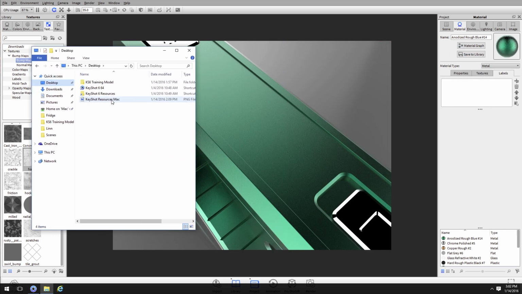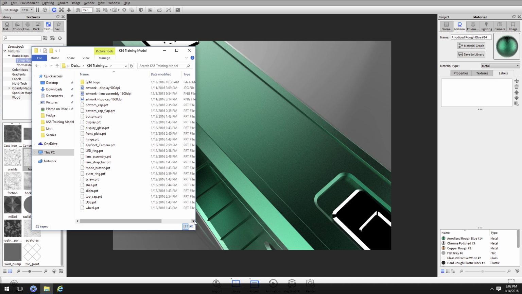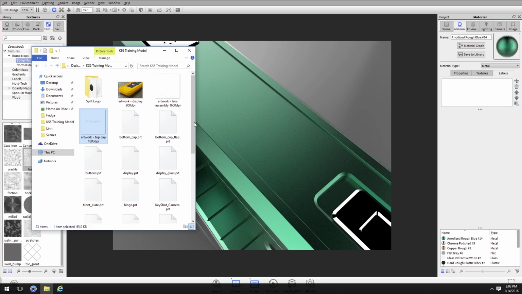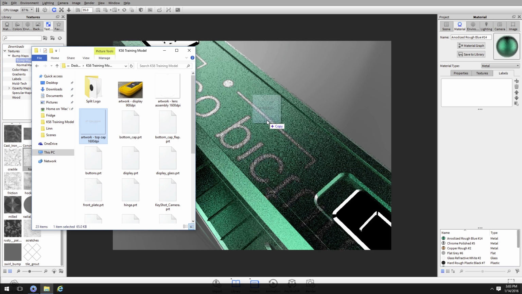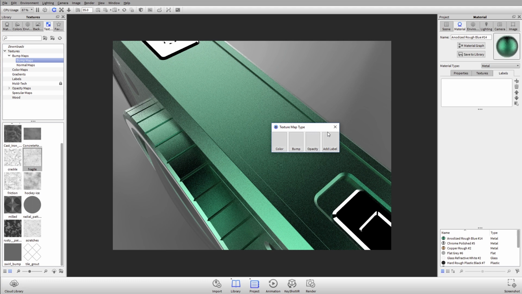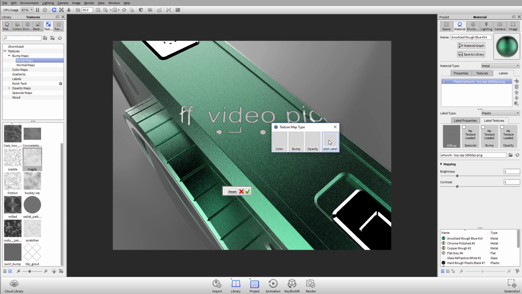If I go to my desktop, I'll get this model, and we'll make this model available online to anybody who wants to work with it. But I can get some label here. For example, this is our little on video picture indicator for our little button there. We can grab this artwork. This is a PNG with transparency, and I can just drag it over and then apply it to that material. Here I can add it as a label. And you'll see when I click add label, it now has that label applied to this material.